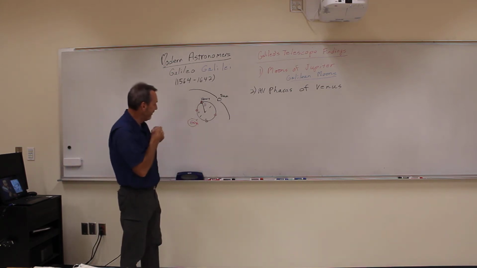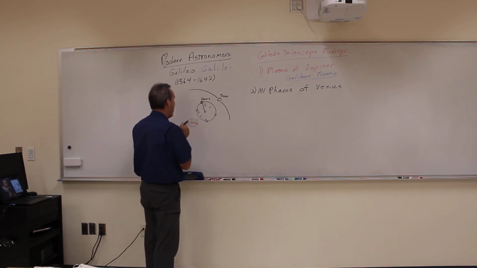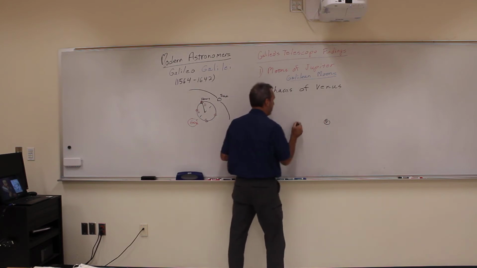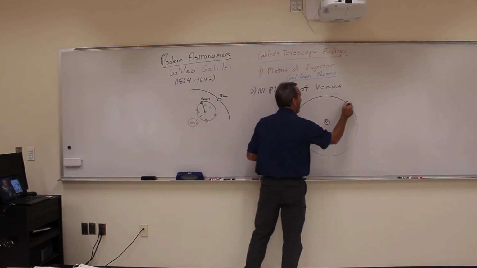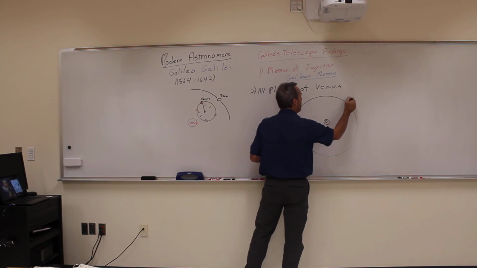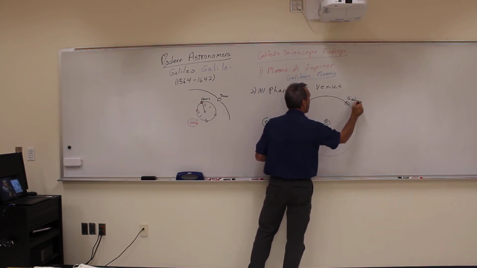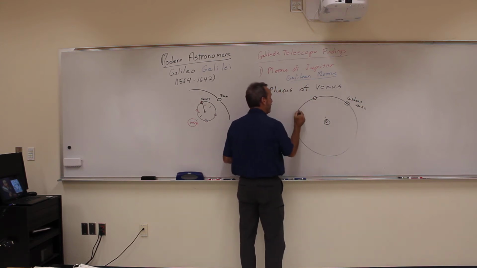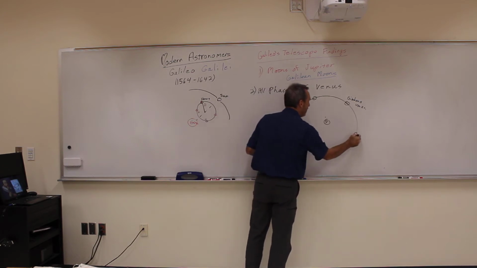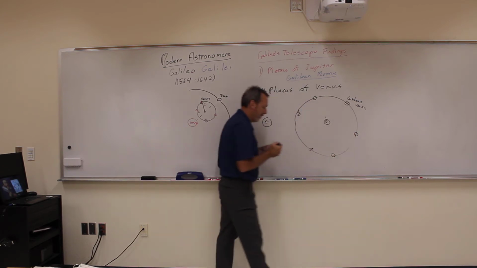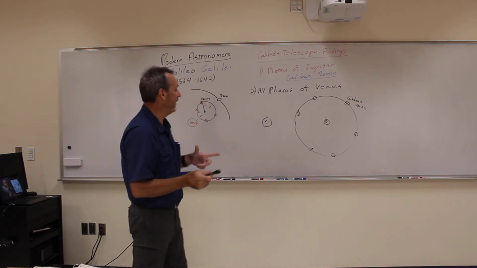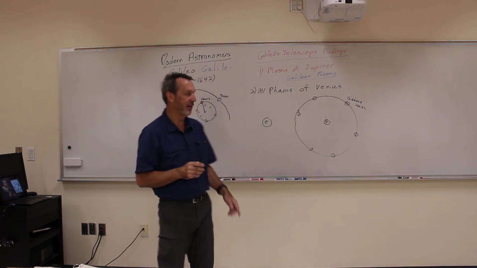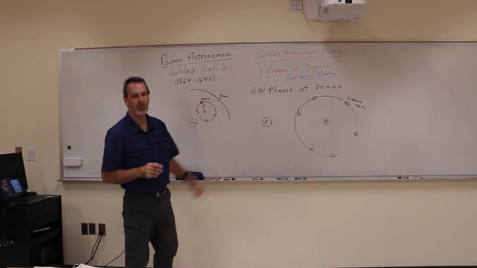But the reality is because Venus actually goes around the sun, so here's the Earth, here's the sun, here's Venus going around. When Venus is back here, we see the lit up side. This would be a gibbous Venus. And then when it's at greatest elongation, you would have a half-lit Venus, and then in here you'd have a crescent Venus, and you would see all phases of Venus. But you can only see all phases of Venus if Venus is going around the sun. So Venus has to be going around the sun. It's not going around in some circle in between the Earth and the sun.